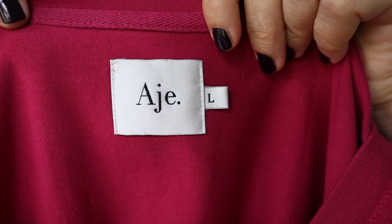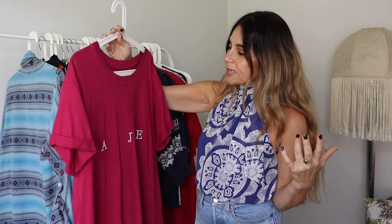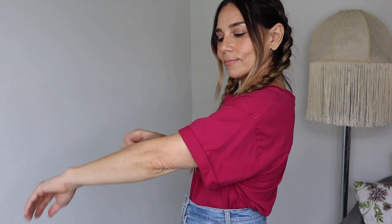When I saw this t-shirt by AJE — I'm not sure how they pronounce it — I immediately thought of my god sister because I've seen her wear this brand. It's quite an expensive label here in Australia. It's a size large in a gorgeous fuchsia color — a good quality short sleeve tee with roll sleeves. I'm sure they would have sold this in their boutiques for a hundred dollars. I'm going to send it along to my god sister. An amazing find for one dollar in really good condition.